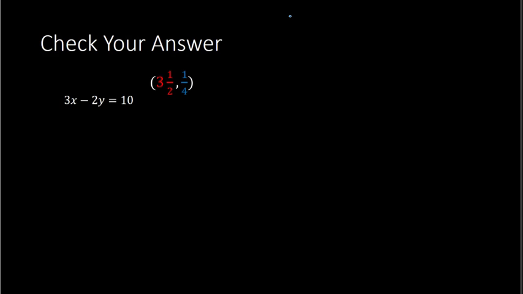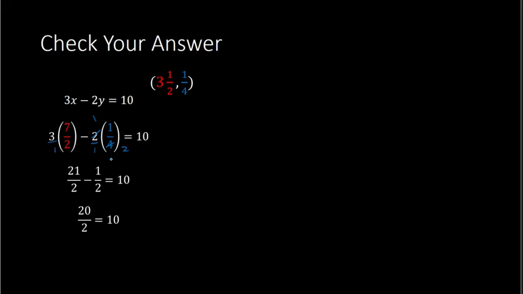So using that point, plug it into the first equation, we would have 3 times 3.5 minus 2 times 1/4. And notice I converted 3.5 to an improper fraction because that's going to make it a little bit easier when I multiply. So 3, or 3 over 1, times 7 over 2 would give me 21 over 2. Then 2 times 1/4 is the same thing as 2 over 1 times 1 over 4. 2 divided by 4 would give me 1 over 2. So I have minus 1 over 2. So 21 minus 1 gives me 20 over 2, which would equal 10. So this one works, and we need to check now for the second equation.